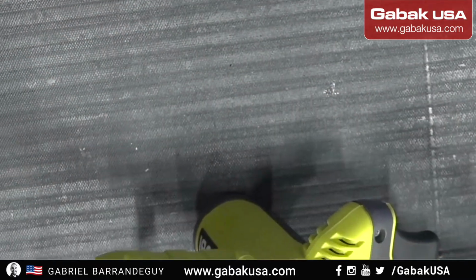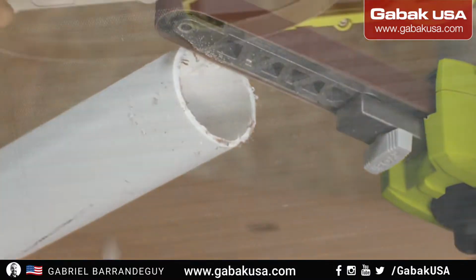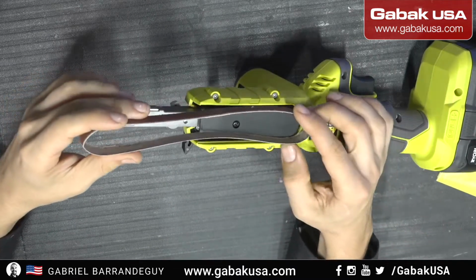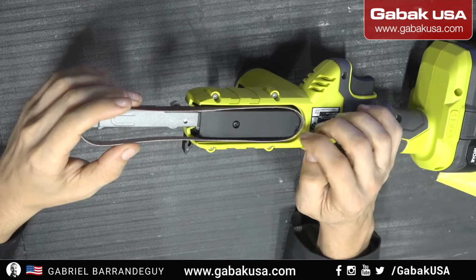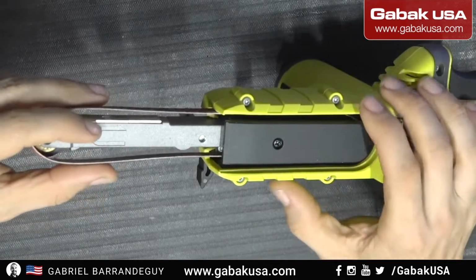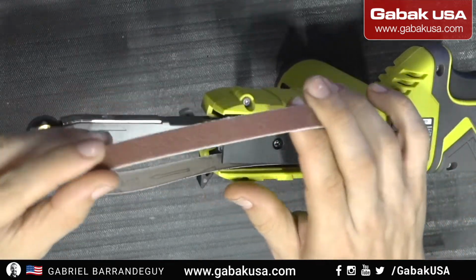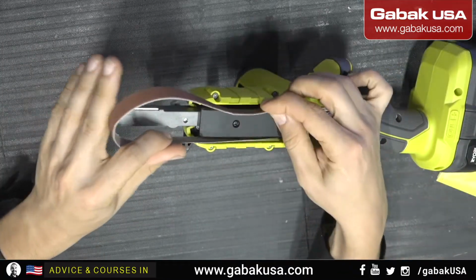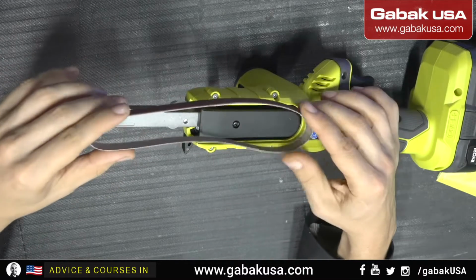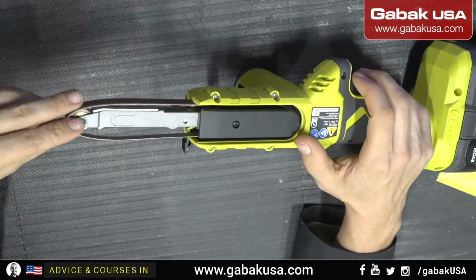I'm going to use it to fix plumbing, and when you have to put the SharkBite, I think that is why I bought this tool. But if you want to use it for something else, you can. In order to make it work, you have to put the belt just inside of the plastic, otherwise it will not work. As soon as you do that, it will fit here fine. If you try to do it any other way, like from here and then stretching it to make it work here, it will not work. So like I said before, put it inside, make sure that it's under the plastic, and then it will fit just fine.